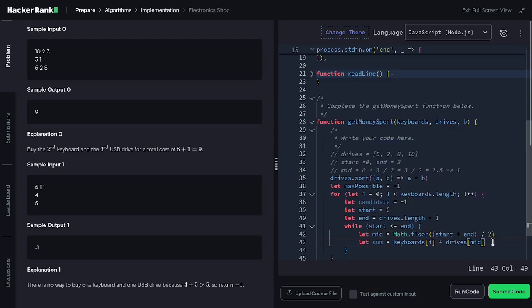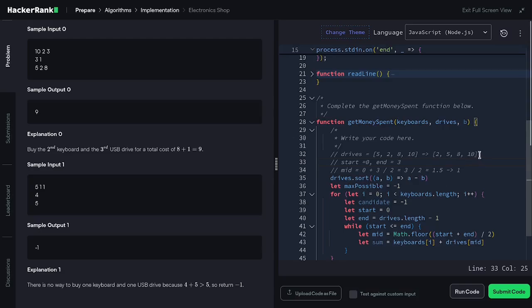And the binary search algorithm is like slicing an array. Let's say the combination of both the keyboard price with the USB drive price of 2 right here is still above the budget allowance. If it is, then we are going to eliminate this. And also let me tell you one more thing: I forgot to sort the array first. 2, 5, 8, and 10.